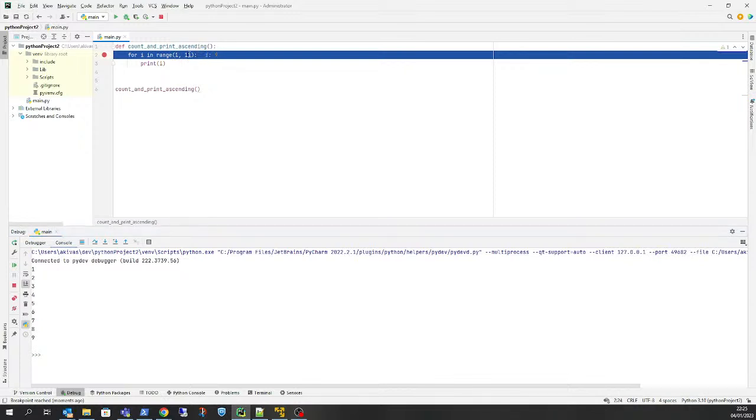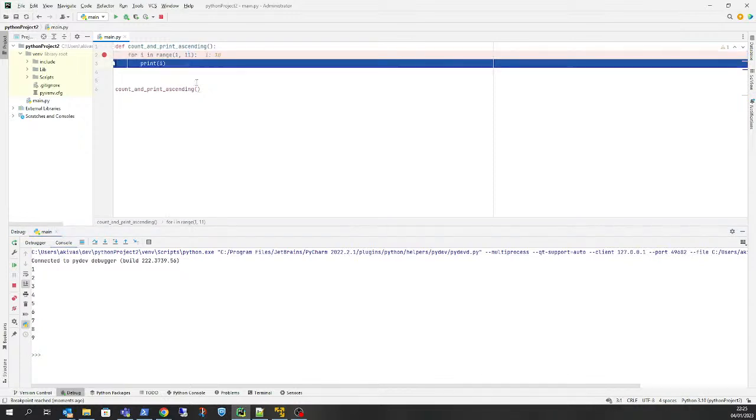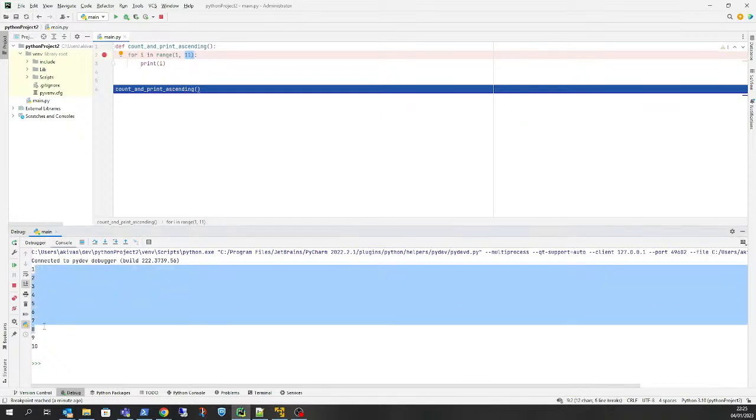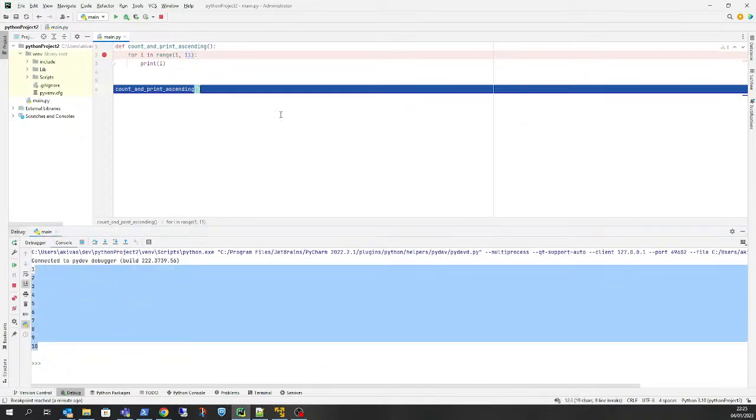But will it get to 11? I know the answer, but you'll probably see no. After 10, it's arrived at the end of the range. The last number in the range function is outside the range, so it won't count. So it just counted all the 10 numbers.